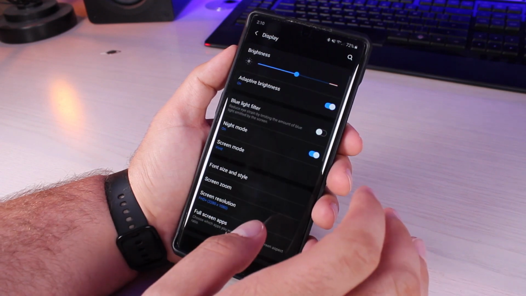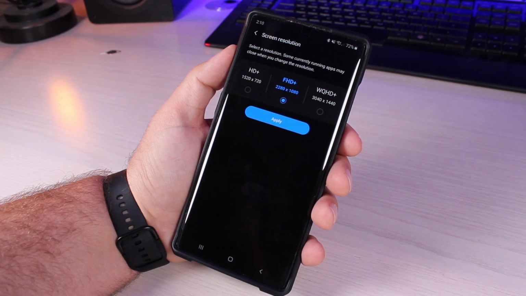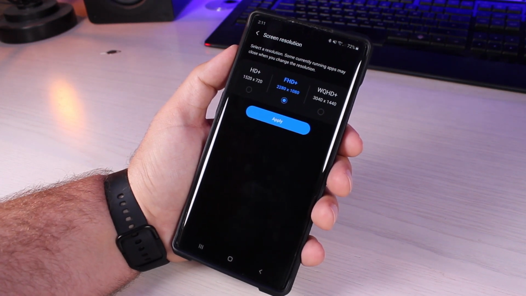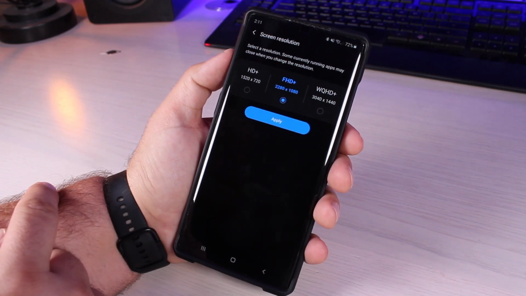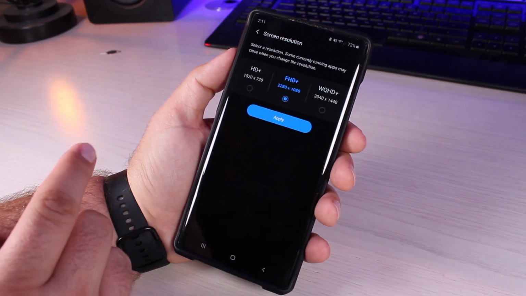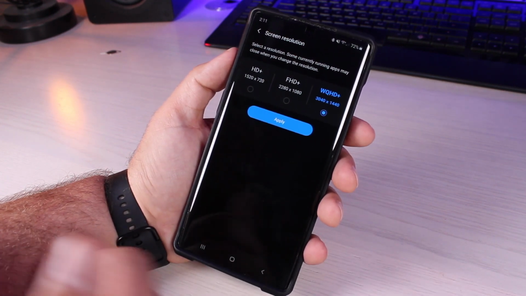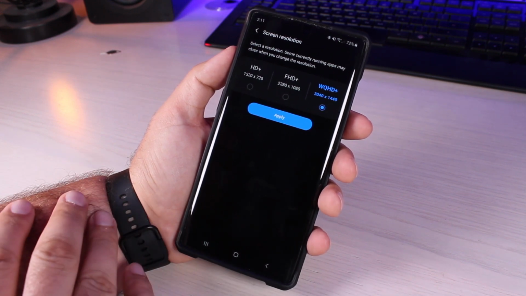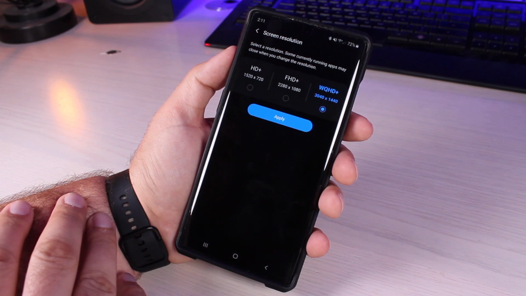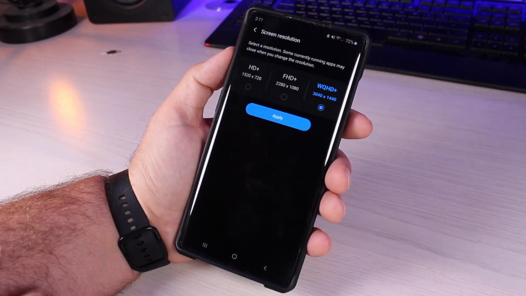So we'll go into our display and we will go into our resolution, and it's set to 1080p by default. Maybe you want to keep it at 1080p. Maybe you want to step it down to 720p for the best optimization for gaming. There again, the QHD display is stunning. You have the QHD Plus display. You paid a little extra for the Note 10 Plus, so you may decide that it's not worth that slight performance enhancement to go FHD. But if you're an avid gamer, that may be the best setting for frame loss if that's something that you're dealing with.